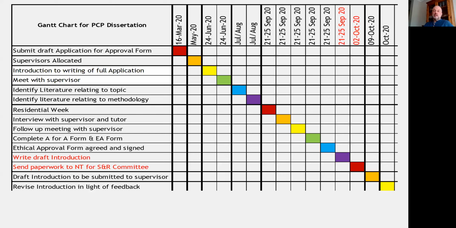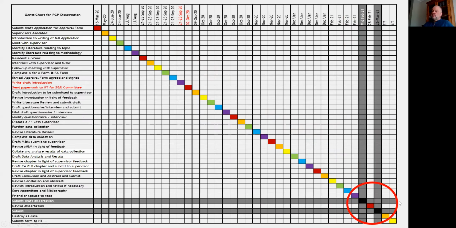And if you look down to the two activities that are in red and follow those through up to the top, again, you'll find dates in red. The simple explanation for that is that I've switched these two around from what it says in the other document in order to ensure that this is entirely sequential. So that's the top left-hand part of the Gantt chart. But I also want you to pay attention to what is down the bottom right-hand side of the Gantt chart. Where it is circled in red, you've got a couple of key events to take place.